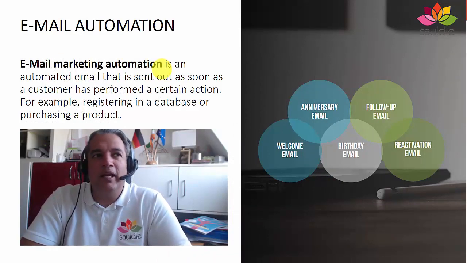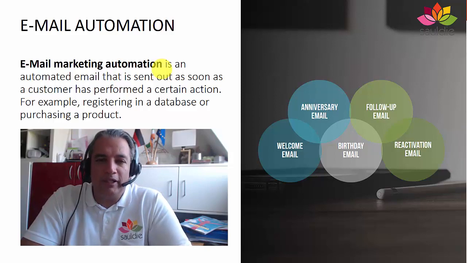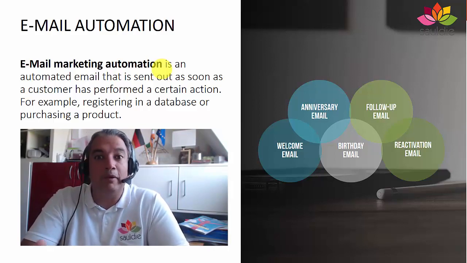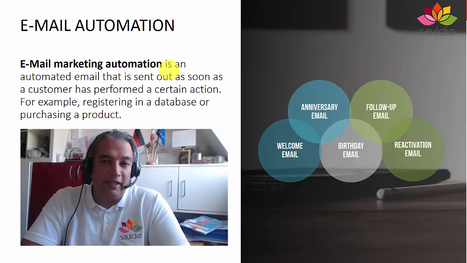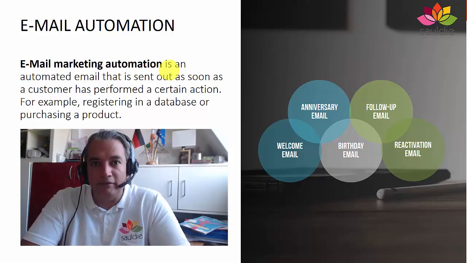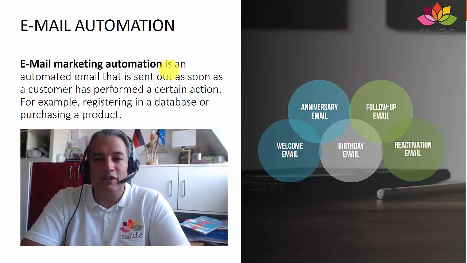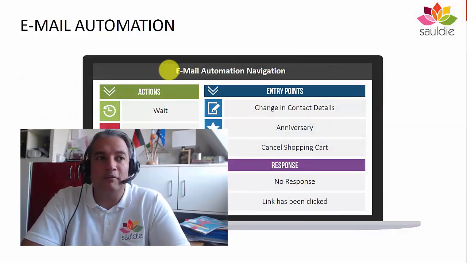And we should think about email automation. What are things where email could help us, where we have the permission of the recipient, and how could we serve him? It could be an anniversary email, a welcome email, a birthday email, a follow-up email, a reactivation email. Imagine connecting to all your customers on LinkedIn and then getting the LinkedIn data. In LinkedIn, many have their birthday date. So send them an email on their birthday. I can tell you they'll be surprised about how much you care. The interesting part is you don't need anybody sitting there to do that. That's the job of your email automation program.